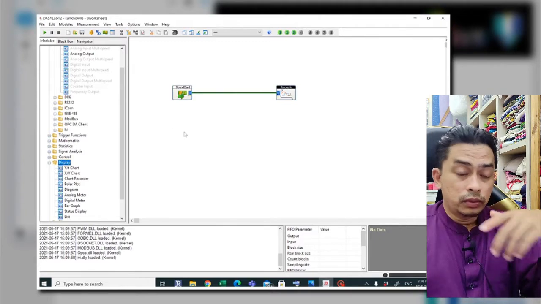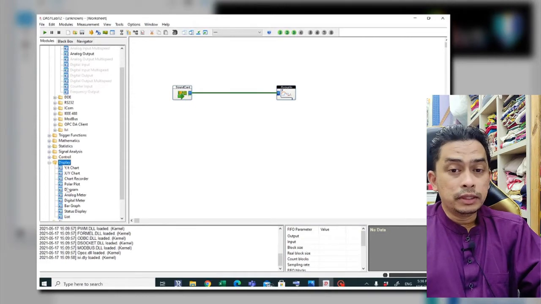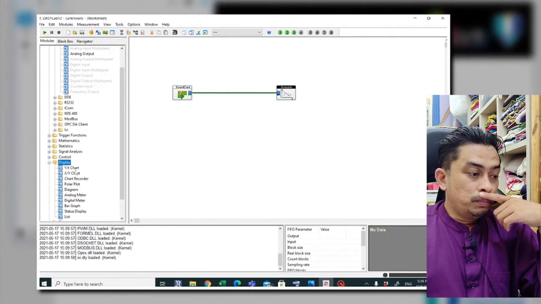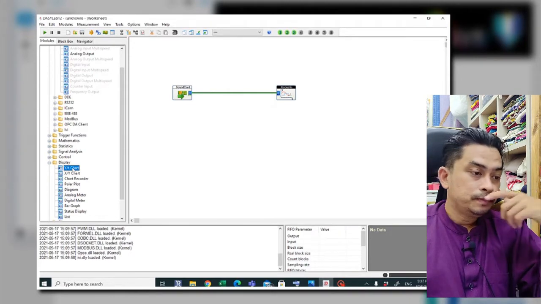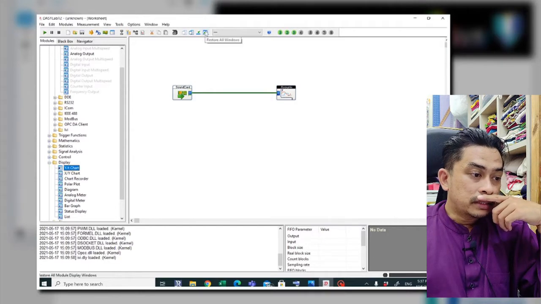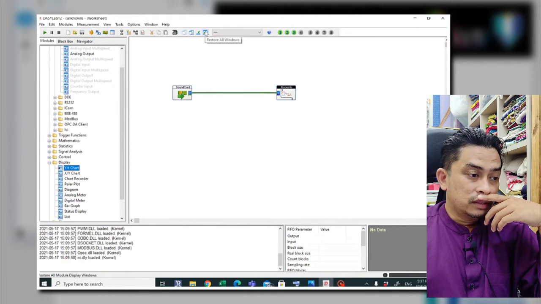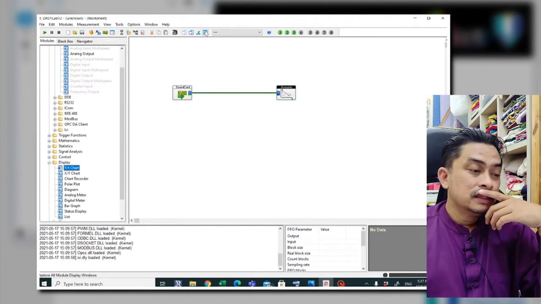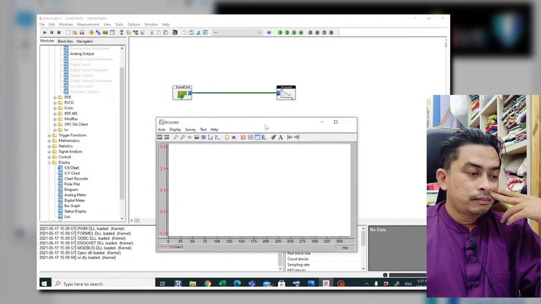There's a lot of windows. It will give a specific window to that display element. So if you have, let's say, 10 YT charts, it will have 10 windows. If we click this button, it will restore all windows. If you have a lot of windows, it's going to be messy. Now we have only one here. So I'm going to play.